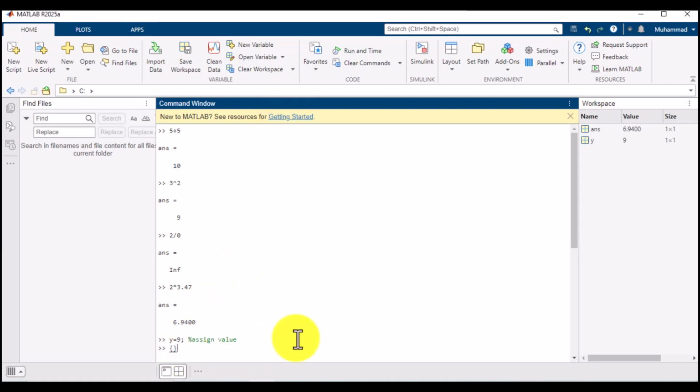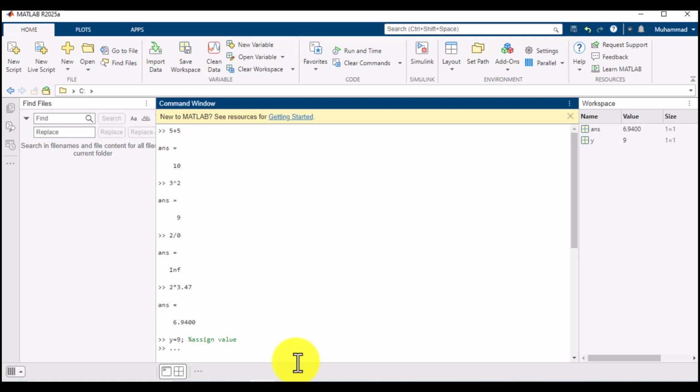We can use parentheses in functions or in arrays. Similarly, we can use brackets to enclose array elements, like for example 1, 2, 3, 4. Another important operator is 3 dots, known as ellipsis.